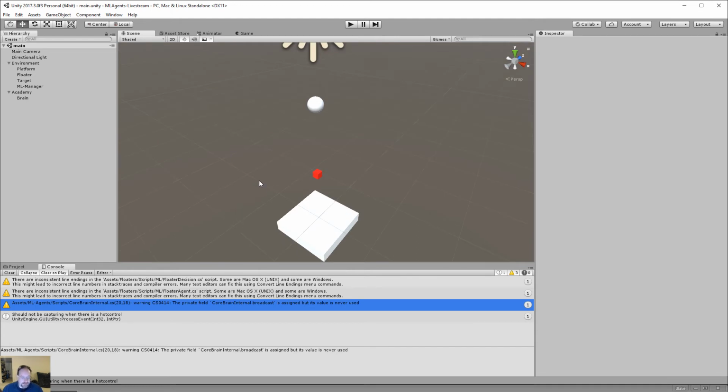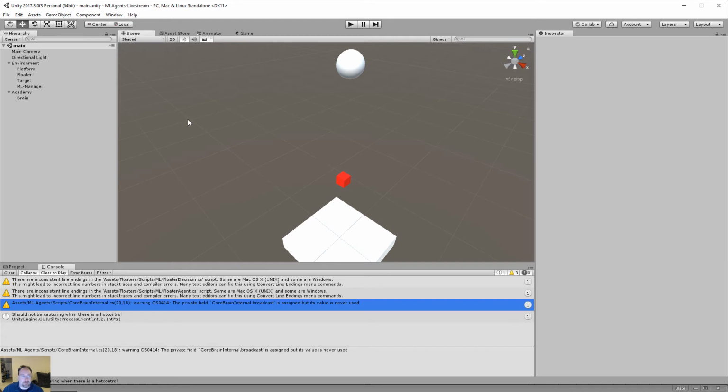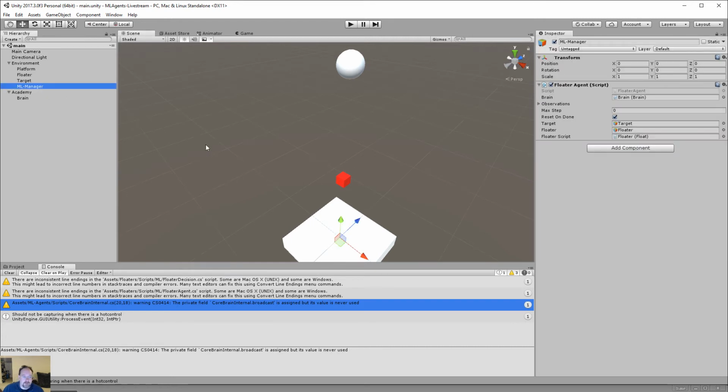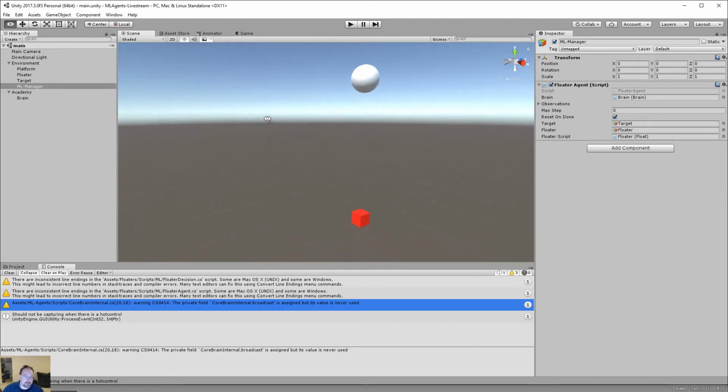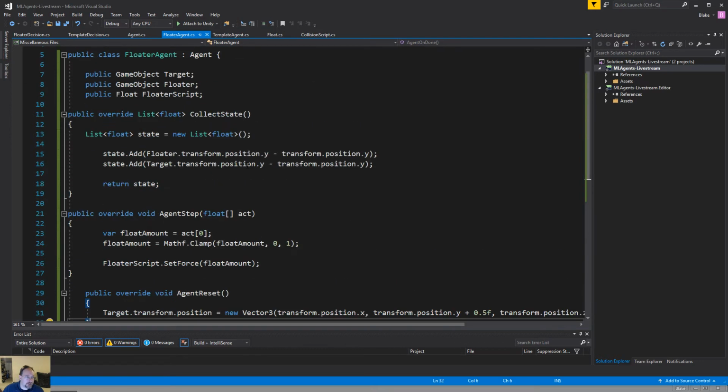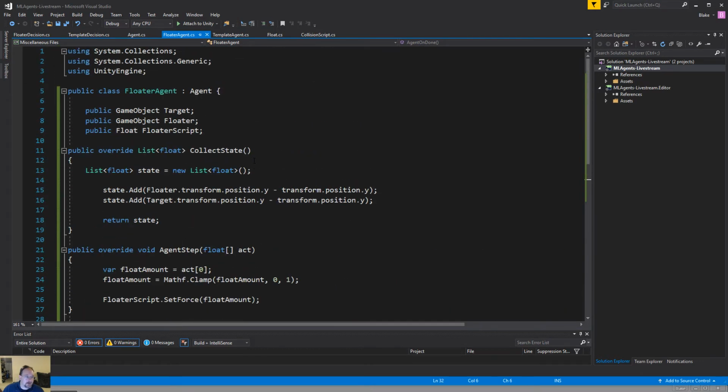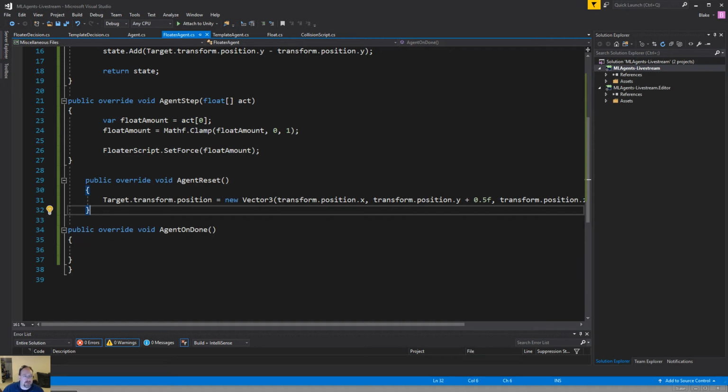All right, what now do we need to do? We have our academy, we have our decision, we have our input, we have our output. We need to finish our... we need to be able to add a reward, and we need to be able to say that we have reached the end condition. So that should be in here, that we add the reward, I think. So I'm going to go ahead.